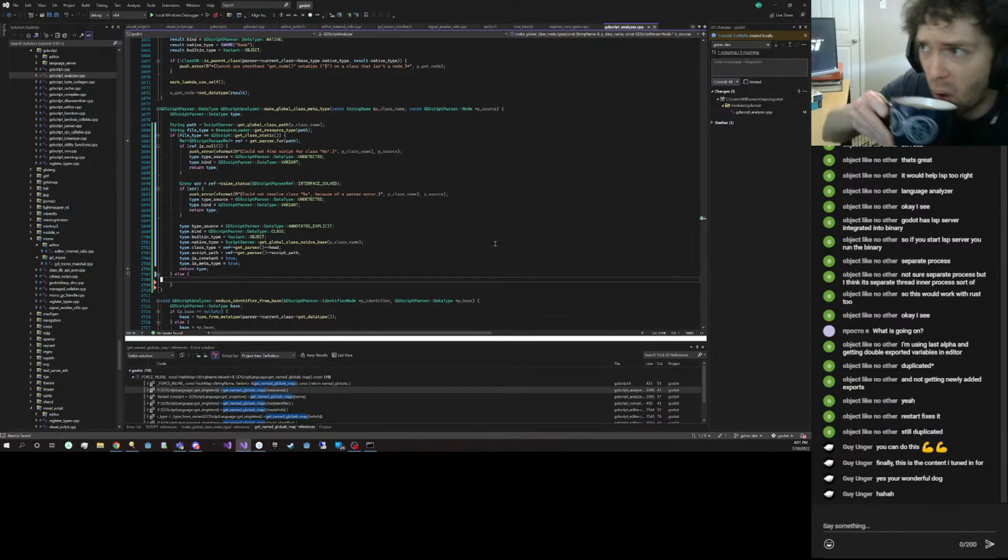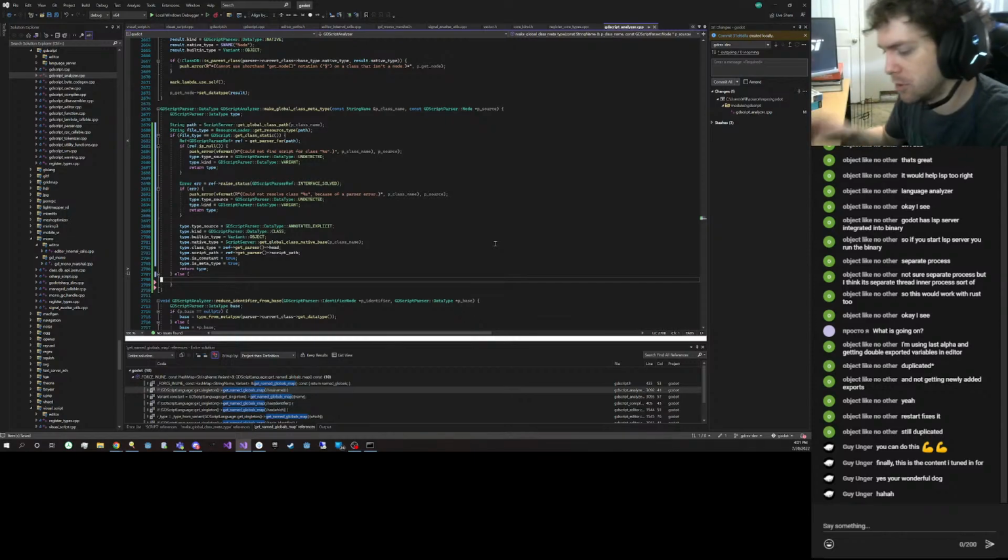Okay, so now, option one was to load the script, wrap it in a variant, and then pass it to the type from variant function. It's a bad idea though, because the existing code does not force you to load the script. And we don't want to force loading of scripts for other languages either. So we need to take, let's see, they already have the class name. That's a plus. You don't have to look up the name from the path, which would have been really slow with the script server because it doesn't maintain a reverse lookup map like the editor does.